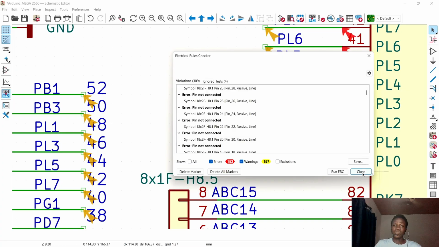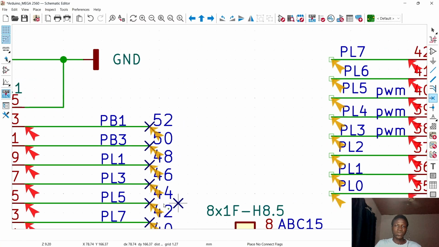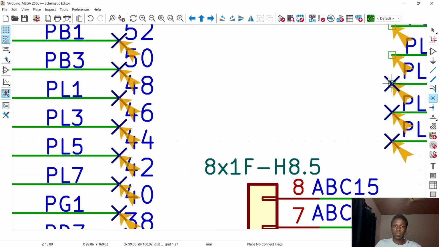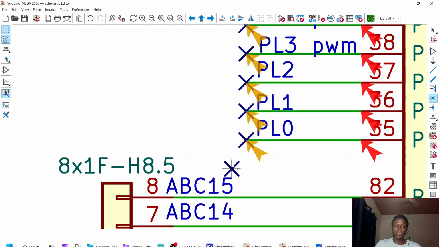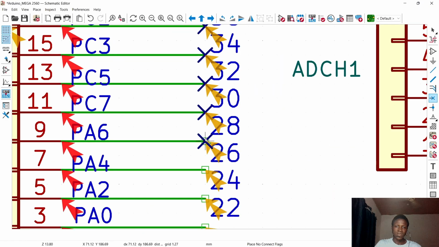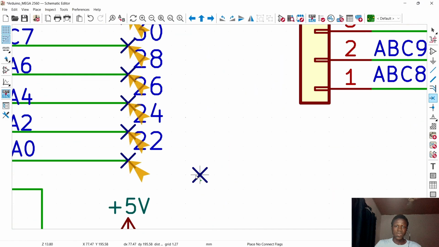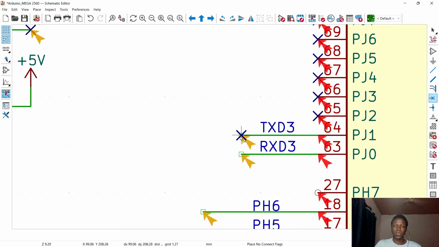Now, how do you work on this? If you have connectors that are not connecting to anything, you have to place the no connect flags on them, so that the system identifies it as a no connected space. So if you place components without connecting them to any other components, you need to add the no connect flags, so that if you run the ERC, it doesn't flag you errors like this.